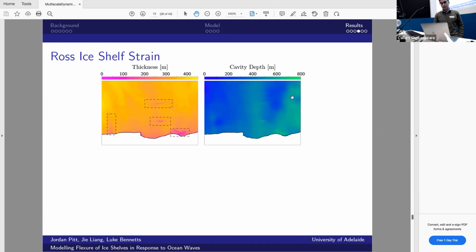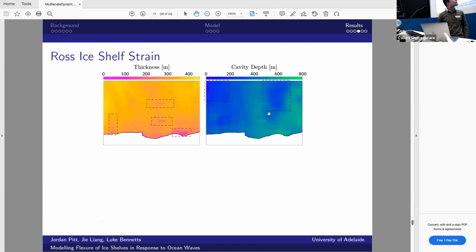These features are also in the cavity depth, and we can see the cracks quite clearly, the crevasses. And then this region here, very thin ice as well. And this is because the bed changes over much longer scales than these features. So the bed's essentially flat. Your ice is thinner, so you get more water underneath. The features in the cavity depth that aren't those are these three, which correspond to a V-shaped rise, and this region up the top here, a very low cavity depth, as well as this region here.